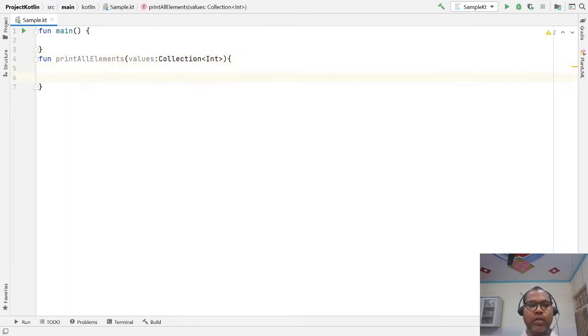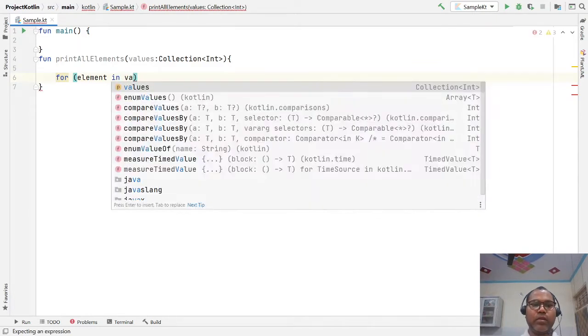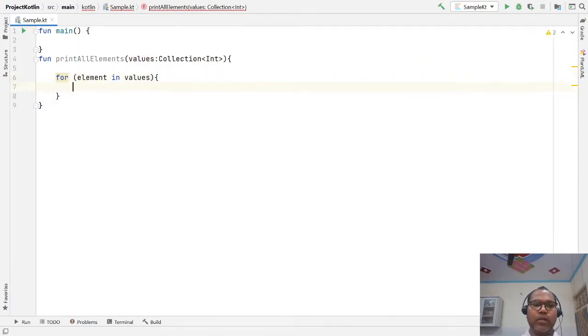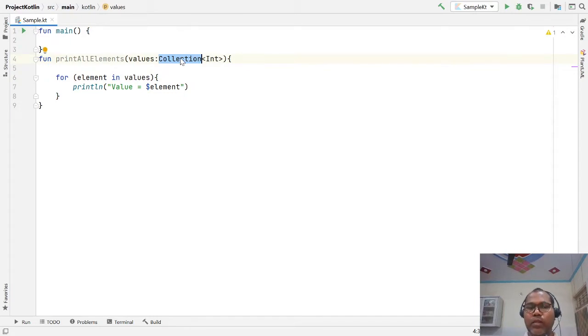So you can iterate with a for loop over each element in your collection function and print whatever the value is. This is a Collection, and it has two kinds of implementation, Set and List.